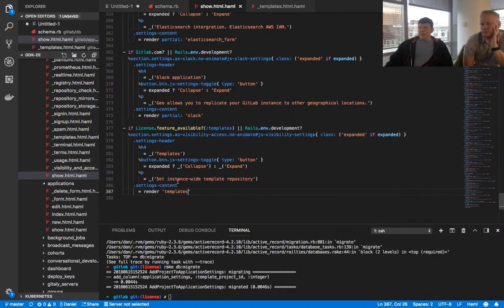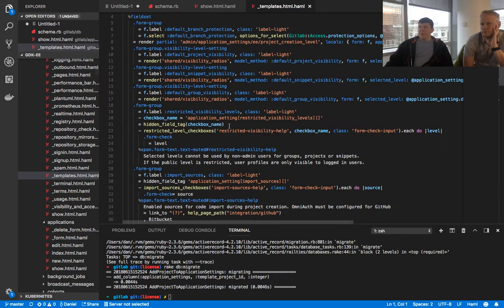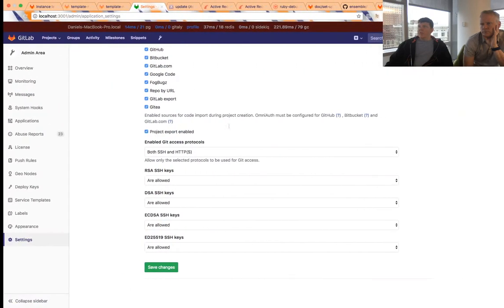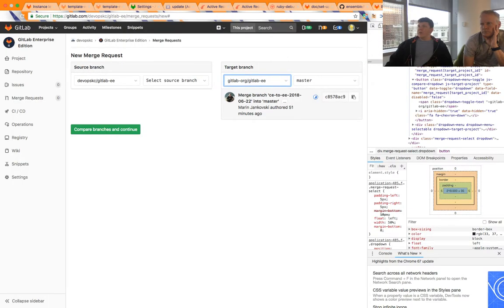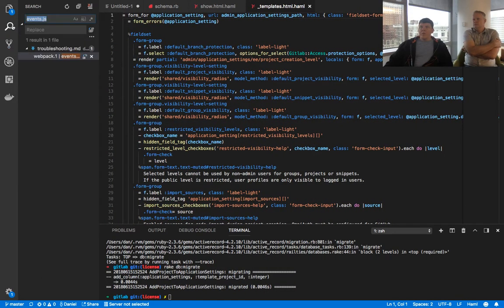And now we need to go into templates and go back. I took it out, didn't I? Navigated away earlier. No, we did this and we searched over and it was in app view.